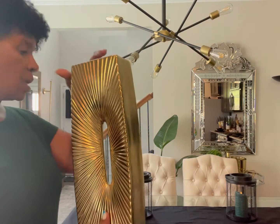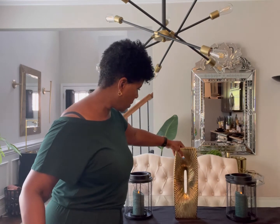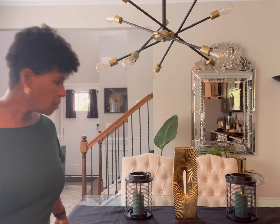This is going to be the main part of the centerpiece, and I'm just going to place that right here between the lanterns.